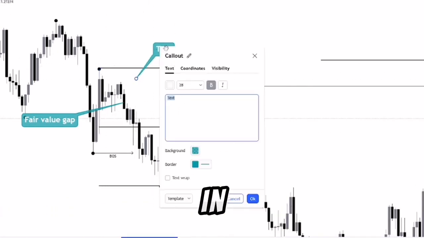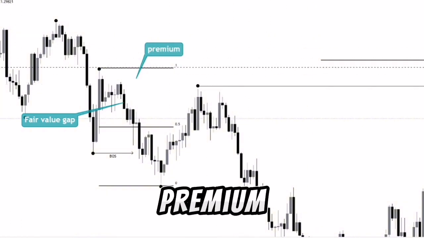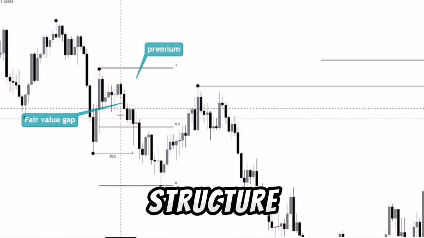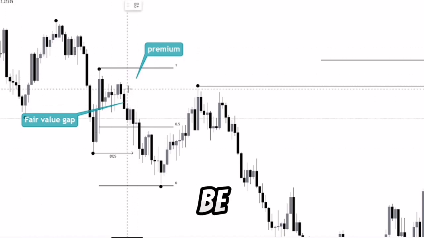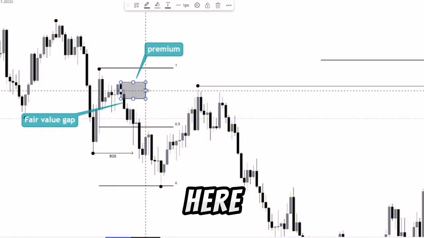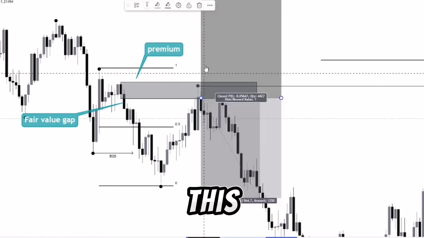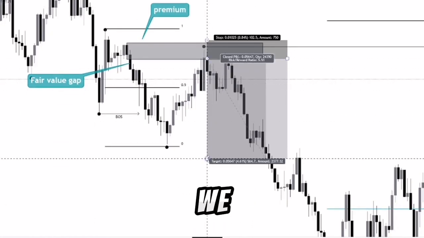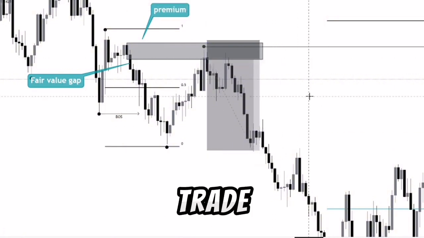So we're in a premium, and that's where our supply zones need to be. We want to sell in the premium, we want to sell high. As we can see, we have a premium here, a breaker structure, and a fair value gap. So from here, our POI would be right here. If you're a swing trader, a valid sell could be taken from this region. You can have your stop loss just above the order block and target the low for a nice 1 to 4.85, almost a 1 to 5 trade.